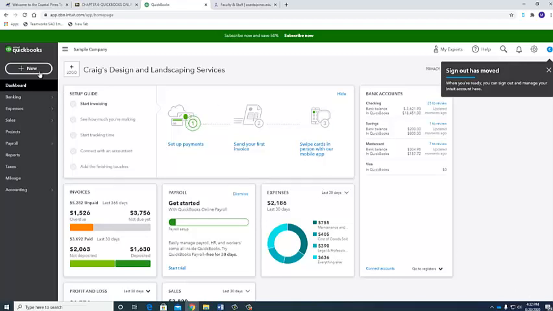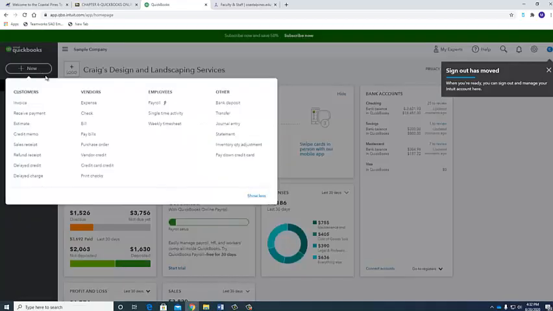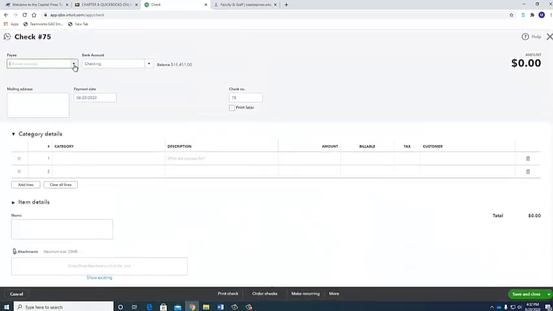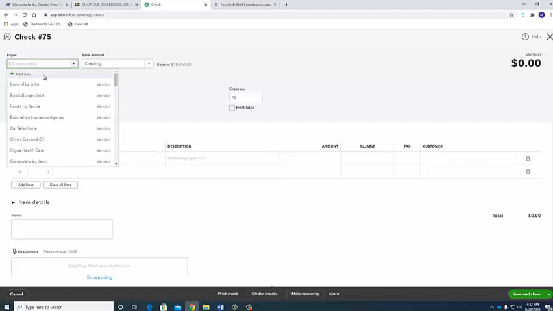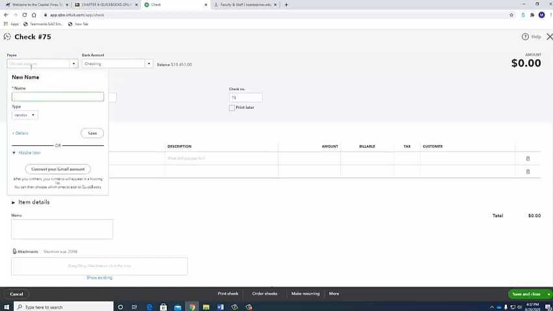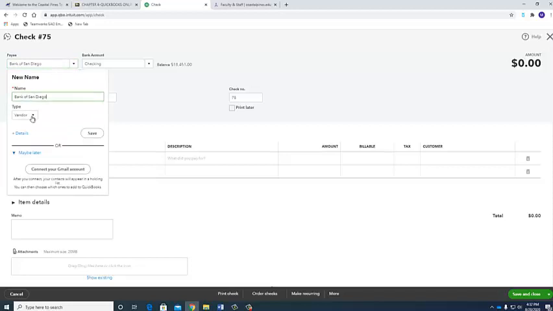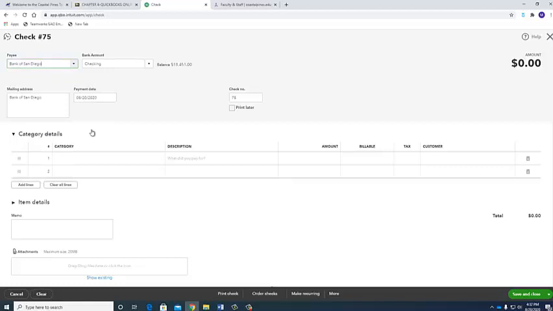So we'll click the new and check, and we're going to have to add a new vendor called the Bank of San Diego. And they are a vendor. We'll leave vendor there and click save.